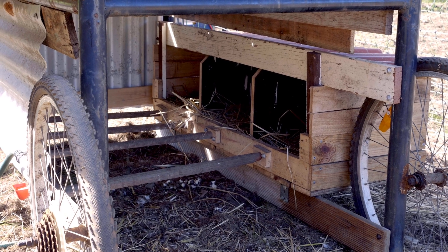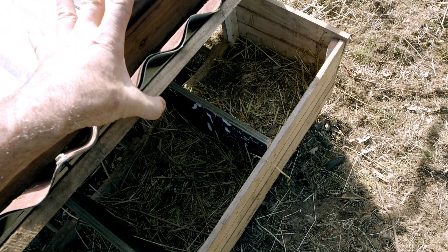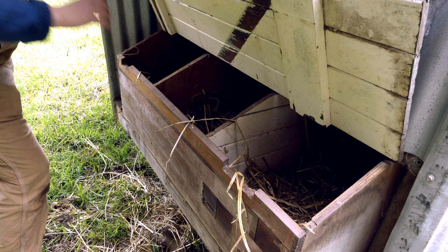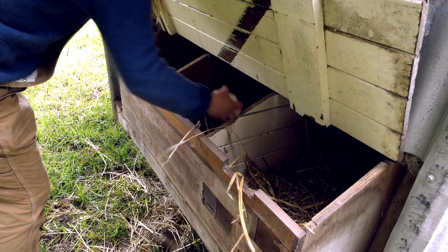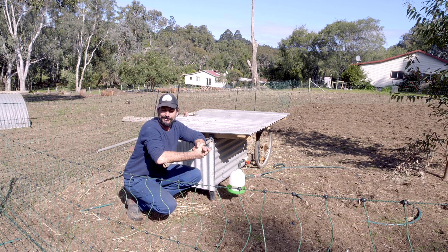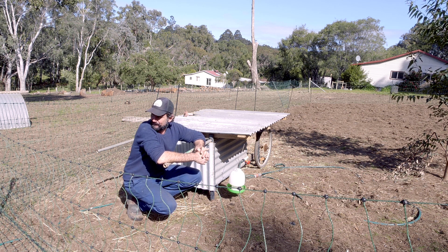This thing incorporates a laying box over on this other side. The other pen has three laying boxes built into it as well — it's quite a large structure even though it's permanent. So we didn't need those mower boxes anymore and I was hoping, due to their tough nature, that they'd be good pig feeders.